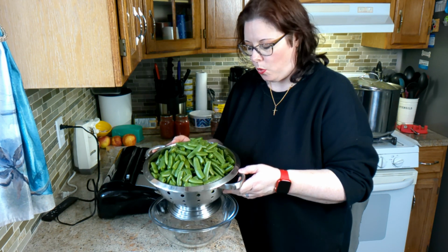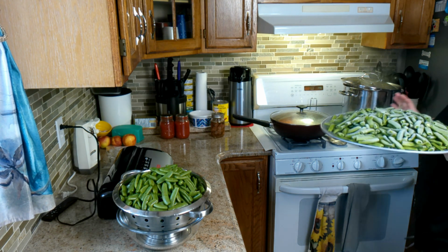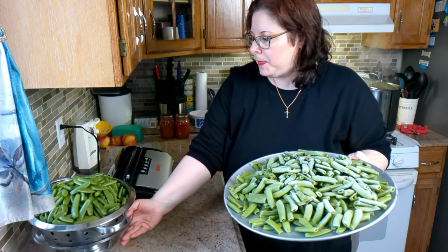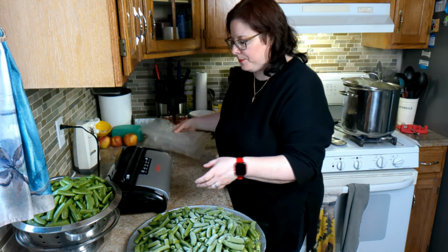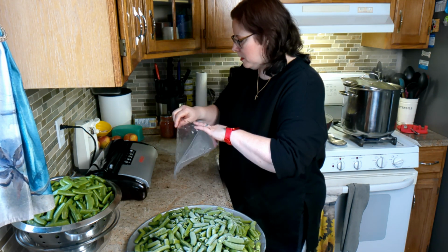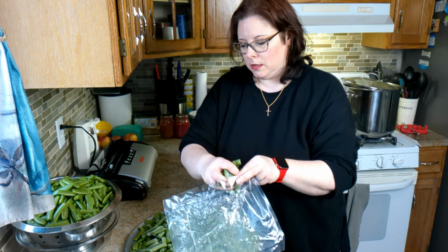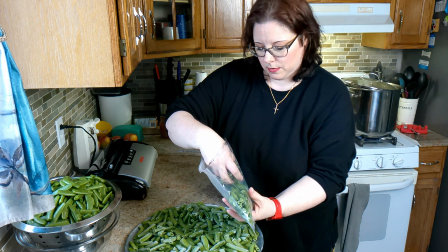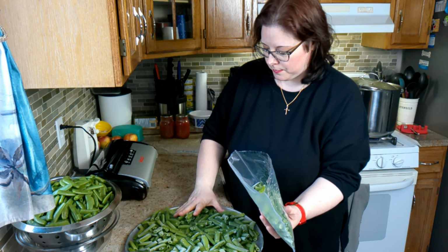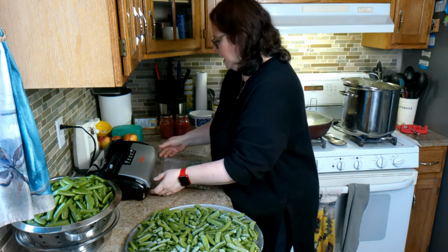So we gave these a wash, and I'm going to freeze these ones. I'm going to keep some for the stir fry, but I washed and froze some last night, and I'm going to put these ones into single-size servings, and I'm going to vacuum seal them. So I'm reusing some of these bags. That's about right for what I need.